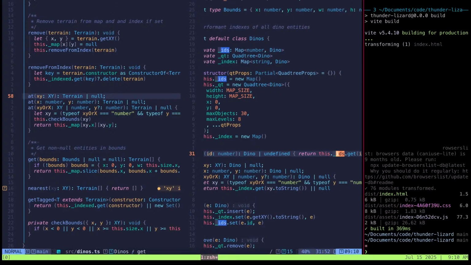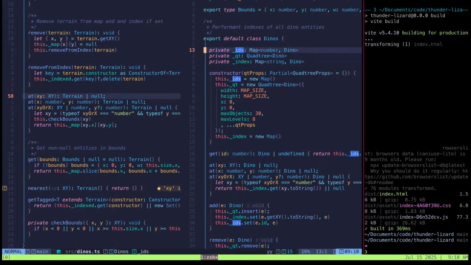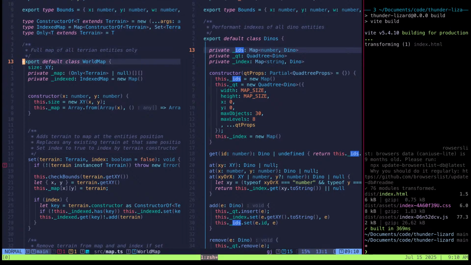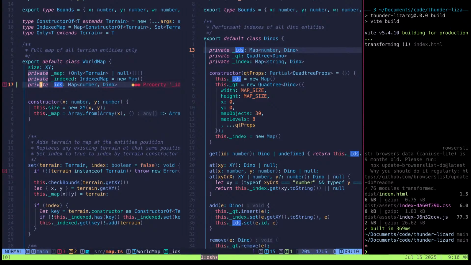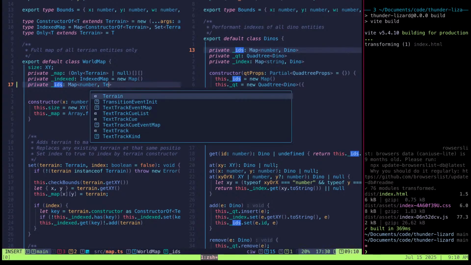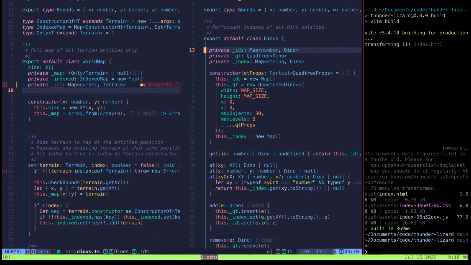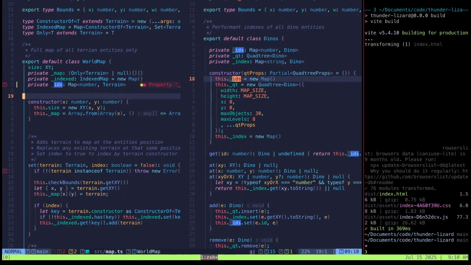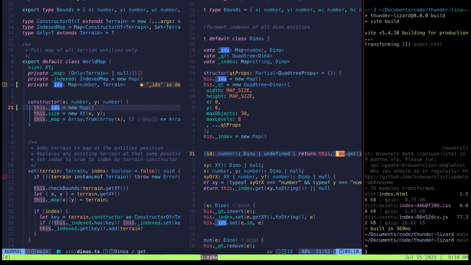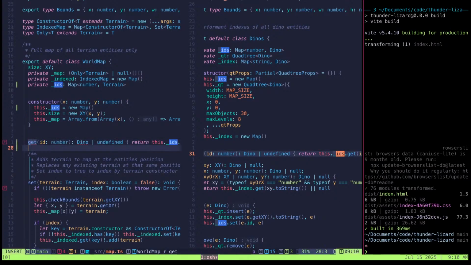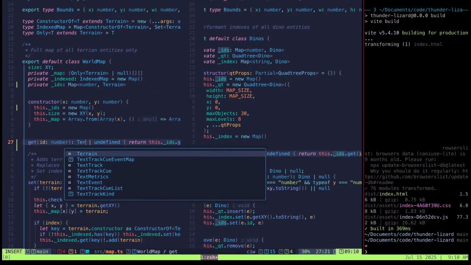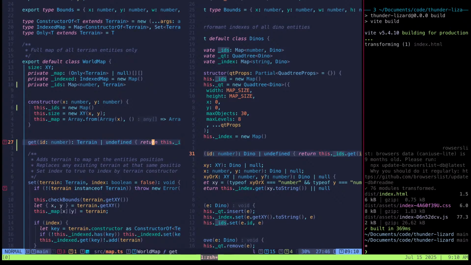So IDs, we're going to add a map of IDs. This is going to go to terrain, and over here in our constructor, we're going to track those IDs, and we're going to add a get by ID, which is going to return a terrain.